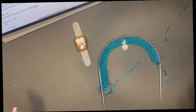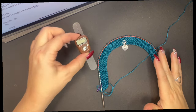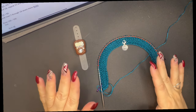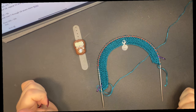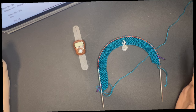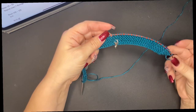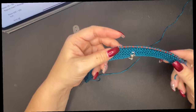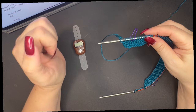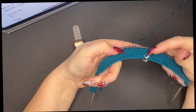Okay, so it has now been a couple of days. I did this initial cast on New Year's Eve. We just finished row 7. And since we were last here, I have ordered a set of straight needles. So I'm hoping that those get here. I don't know that I'll have them for this recording, but that's okay. I did change my stitch markers. I've got 4 stitches, a stitch marker, and then 50 stitches, another stitch marker, and 4 more stitches. So I have 58 stitches total, and this right here is marking my right side row.